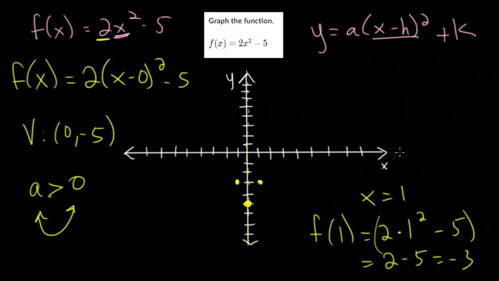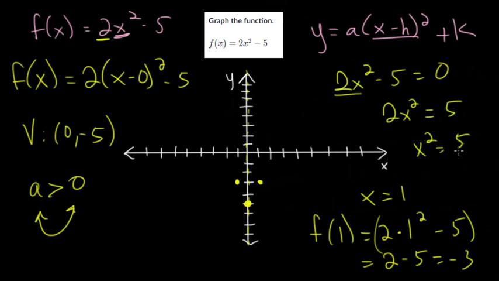And like I said, you can figure out when it crosses this x-axis. We can set our function equal to 0 and solve. So add 5 to each side. We're essentially just solving for the square root because we don't have that middle x term. So adding 5 over there, and then dividing everything by 2, you get 5 halves, and then you have to square root everything. So x is plus or minus the square root of 5 halves. You need the plus or minus to account for the fact that there are two solutions, one of them positive, and then one of them negative, that when you square it becomes positive.